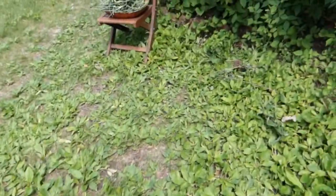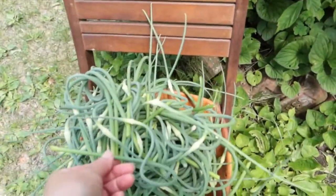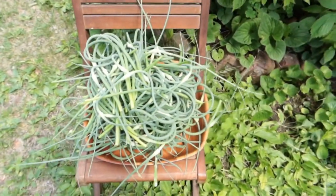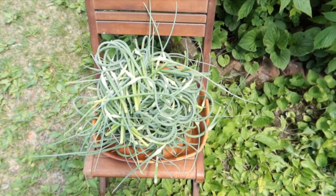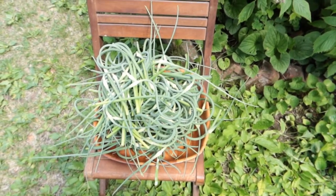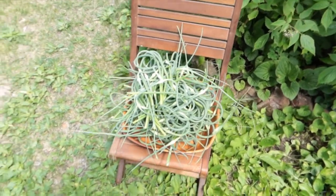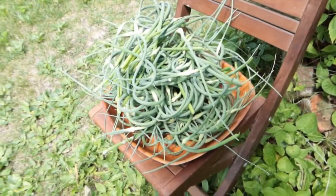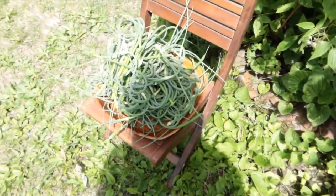Or we can see how much we collected so far. That's most of what we collected from our garden, and we're going to make garlic pesto. You can chop it up in the salad, but this time we're going to make garlic pesto. We also are going to add to this our dill.